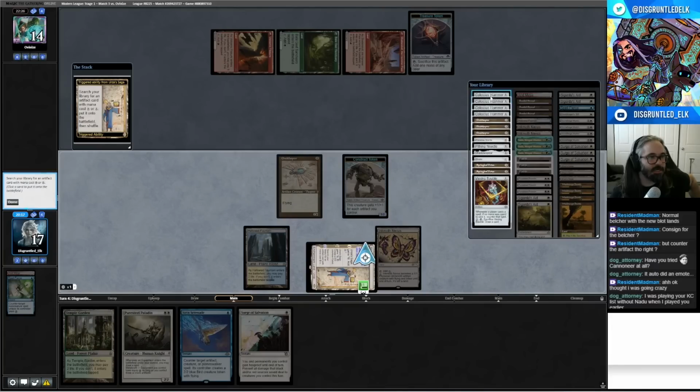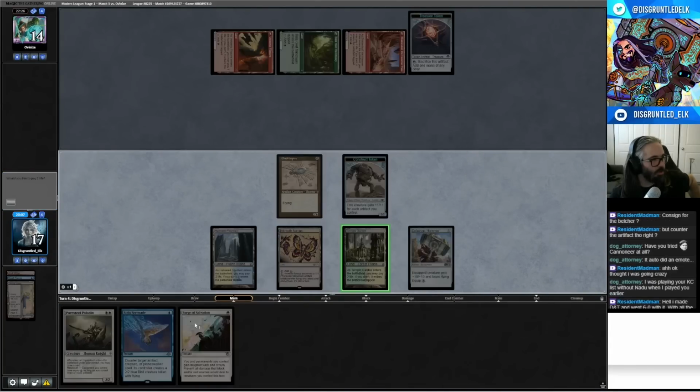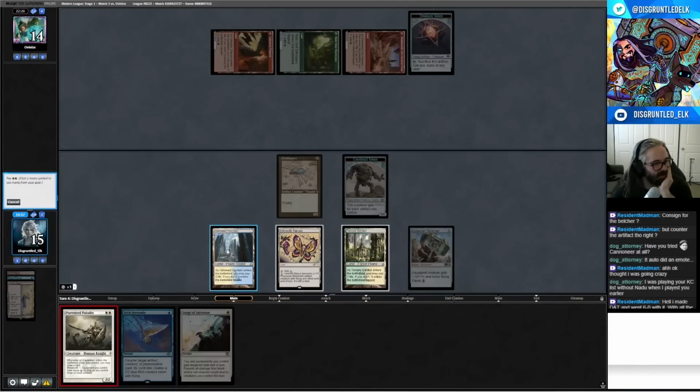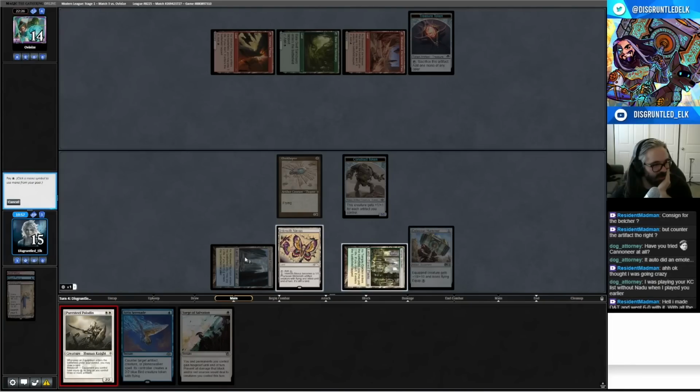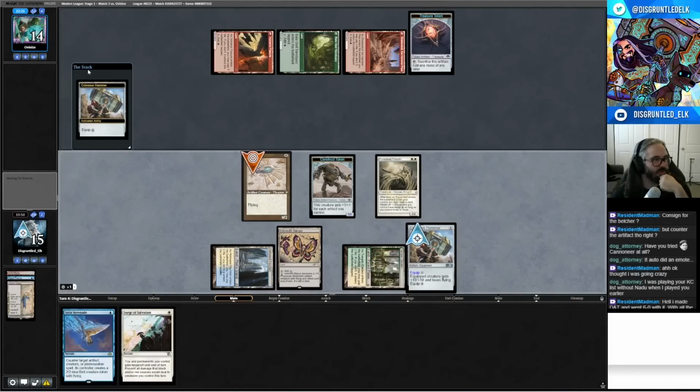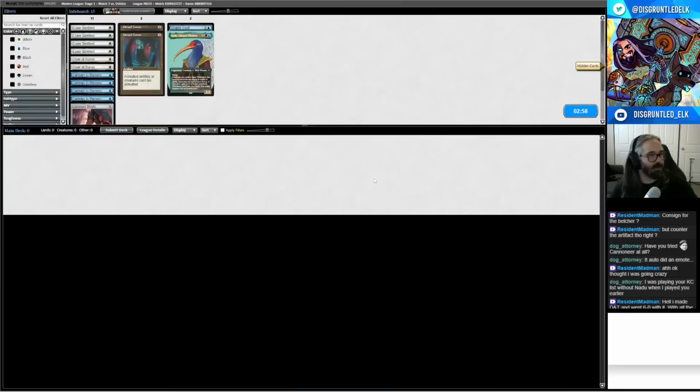Yeah, let's get me a hammer. Yeah, so probably we animate here. Nah, I think we just play the Paladin, equip the hammer to the Ornithopter. Fortunately, would have liked a colored source to hold up the. Okay, cool. They died. All right.